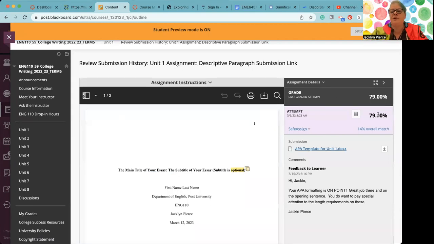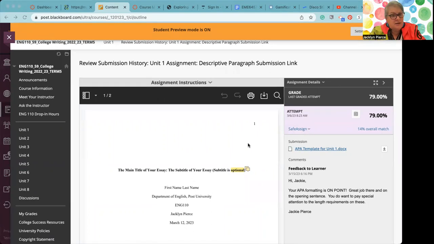So you'll notice, of course, up here is the grade. Next to that is the rubric. If we click on this, the main way to use the rubric is to look at these categories: novice, needs improvement, proficient, or exemplary. If you're scoring in the proficient or exemplary range, you're doing well on that, whatever it is. If it's proficient, it means that you might be able to target it to improve a little bit more even. But if you're scoring in the exemplary range, then that's something you're doing well, and you probably don't have to waste a lot of time thinking about it. Just keep doing what you're doing.